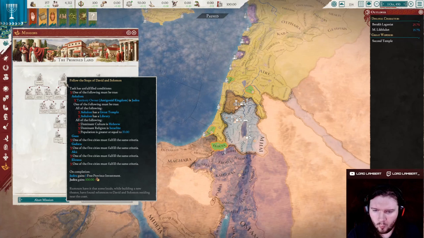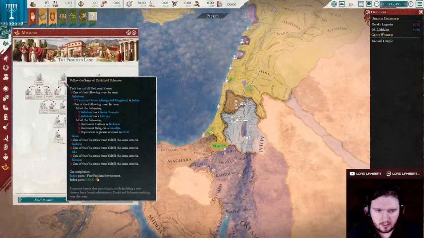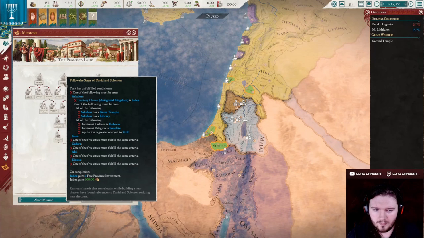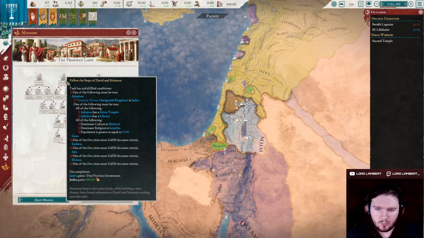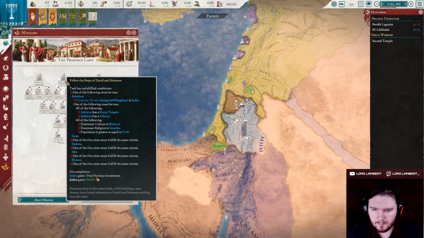Okey-do. Actually, only one of the five cities must fulfill the same criteria. Oh, so it just needs a great temple and a library, actually. Okay, but I don't own any of those territories. There's also Gaza here that I missed out. Okay, it's not a conquest one. It's one of those needs to have those criteria.